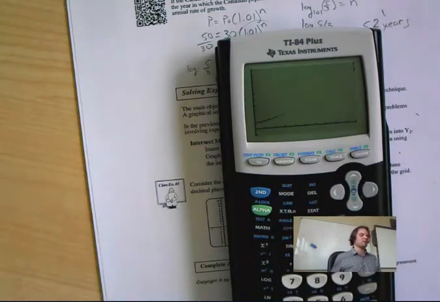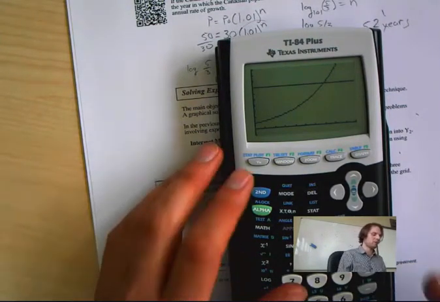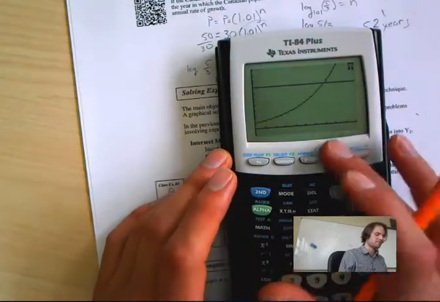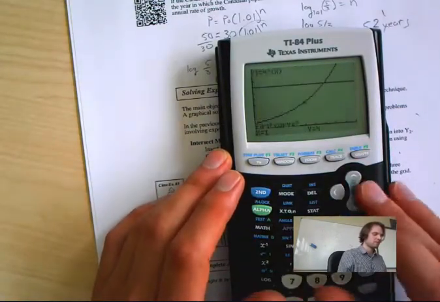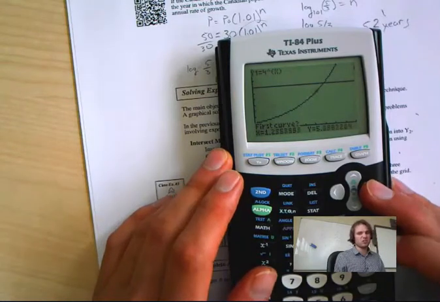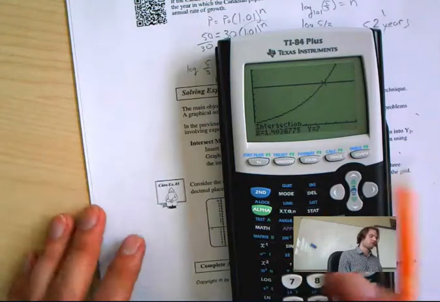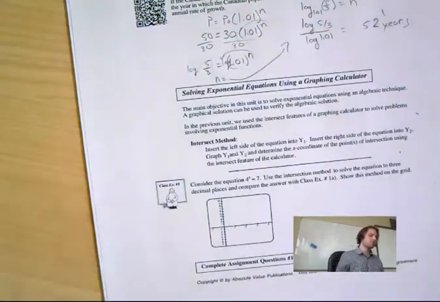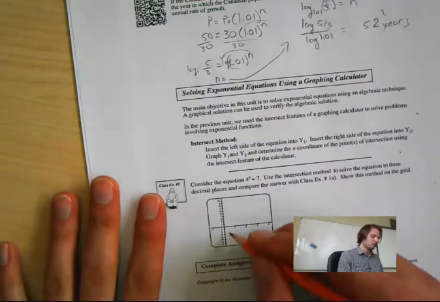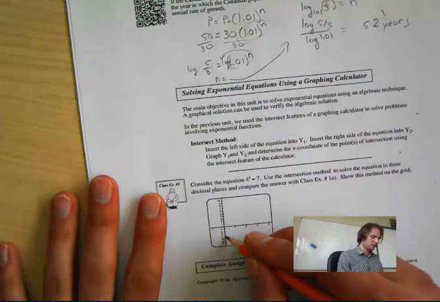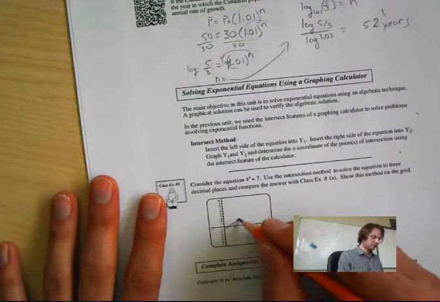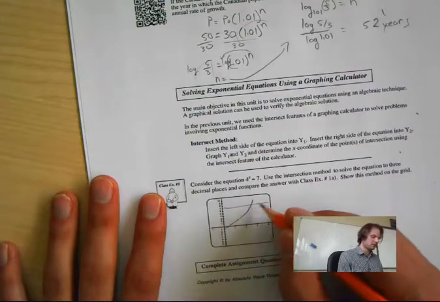So I graph it. It's going to look like that. All right. And my other line's there. I'm going to calculate my intersect. So this way here is actually a lot longer because you have to think of your windows, and we get 1.403 or 1.404, which is the exact same thing as we got before. So we just graph it, and it looks kind of like this. And it intersects at 7 right there, and we find the intersect.